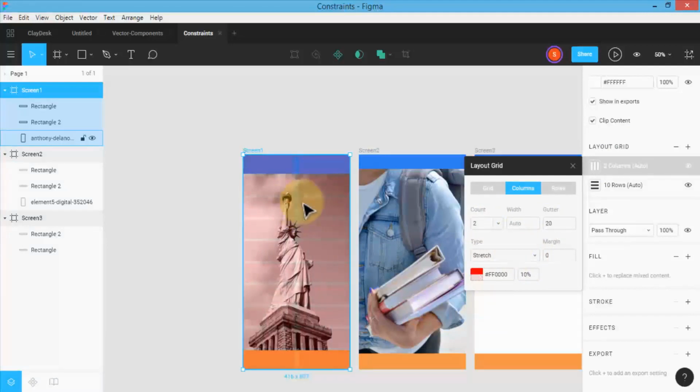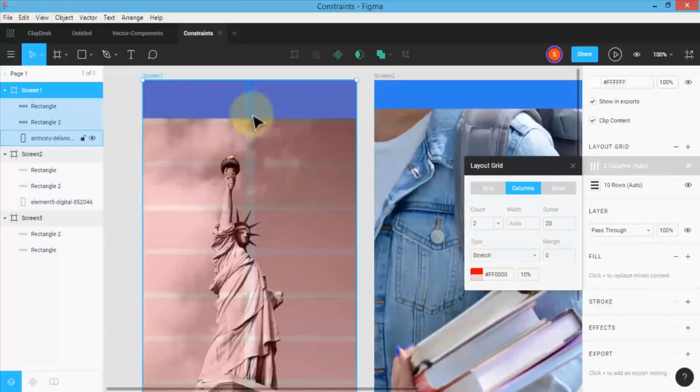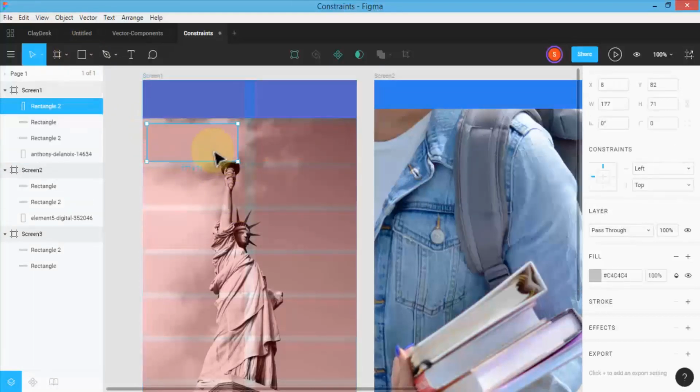So that way my screen size on my artboard, the actual frame, is split into 2 equal columns, right? So this is helpful if I need to, let's say, place an image on this side. I can simply snap to this side of the grid and then create another rectangle and snap to the other one.